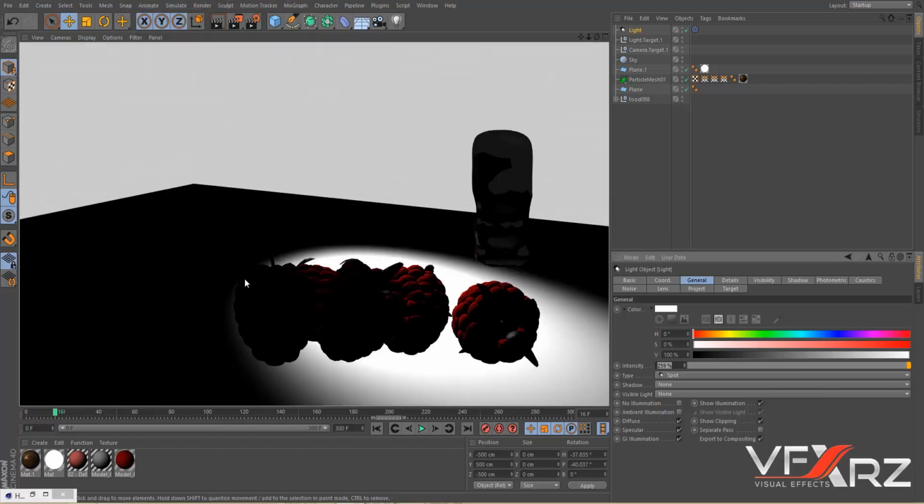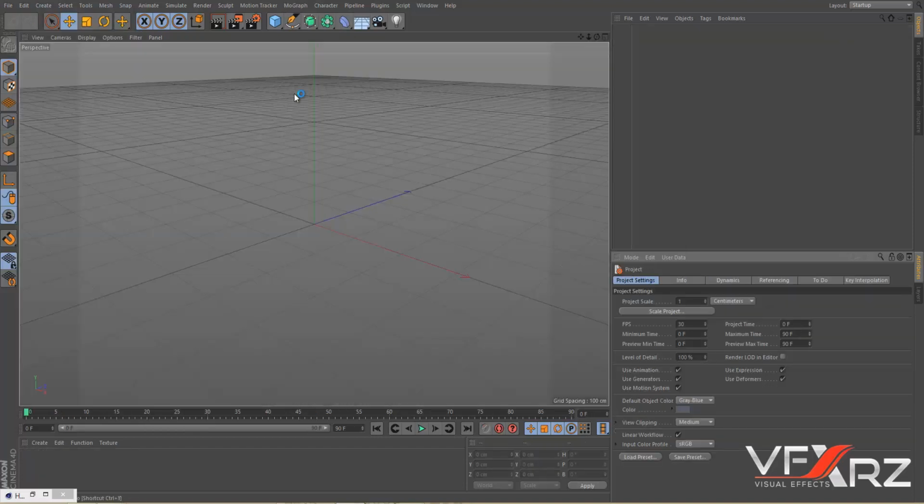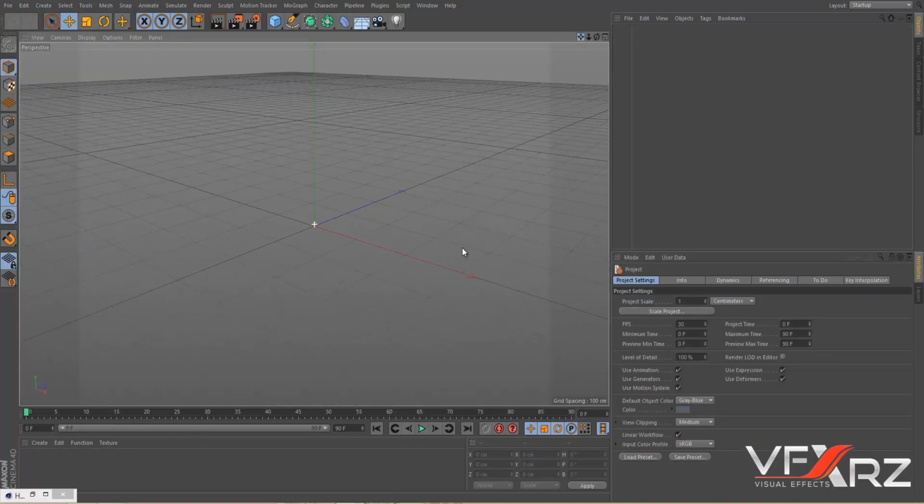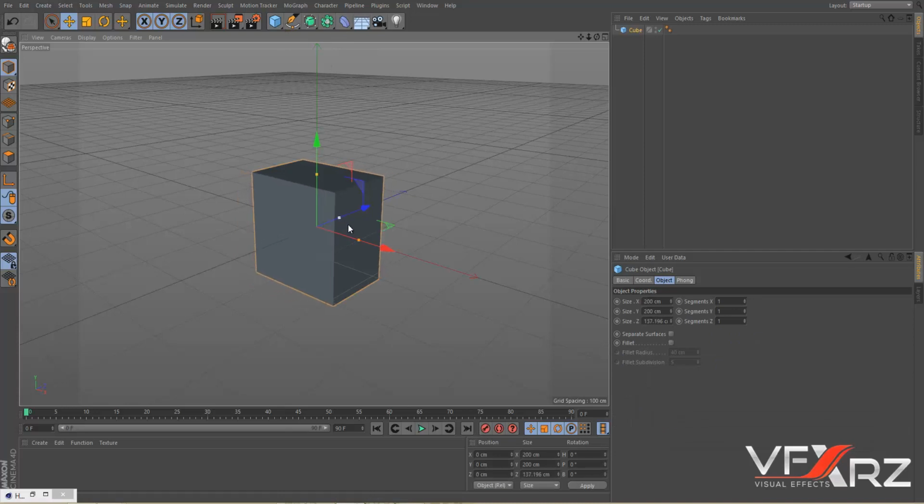Okay, now I want to teach you this MoGraph menu. First, new project, and now create, for example, this cube, change size to here, for example, is good. Now in MoGraph, click cloner.